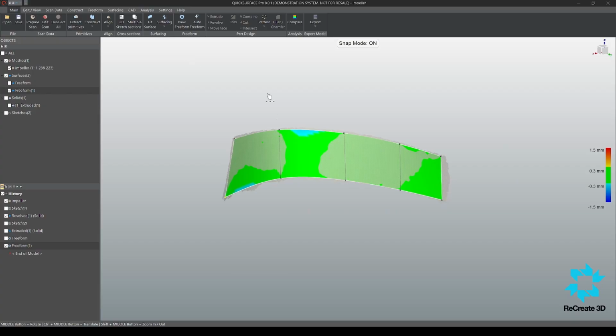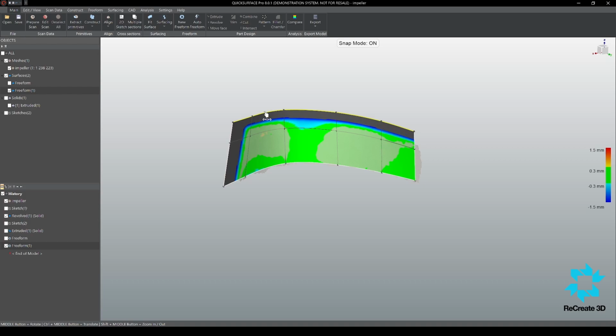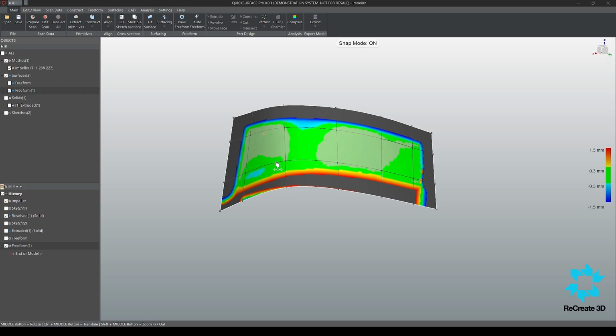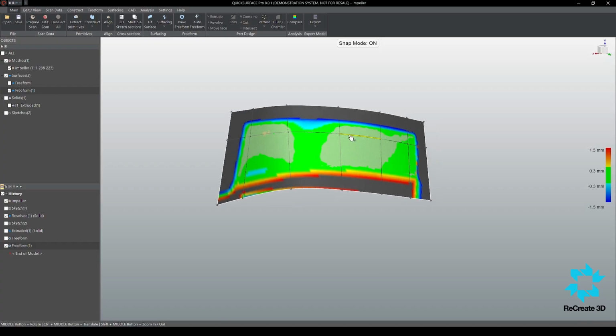Usually I like to extrapolate, and after extrapolation I reduce the number.